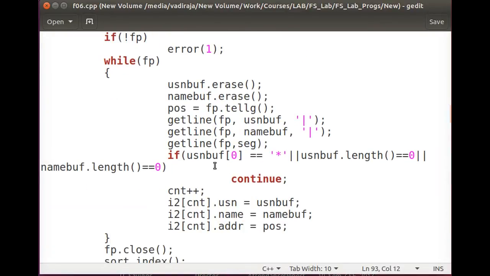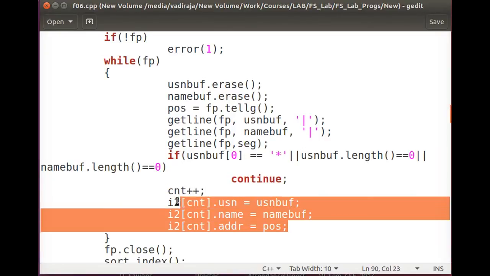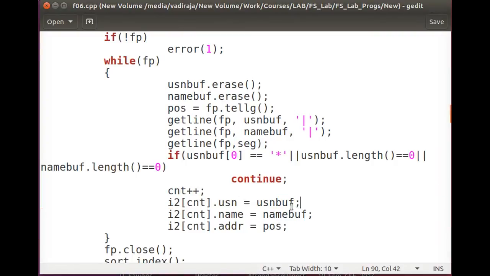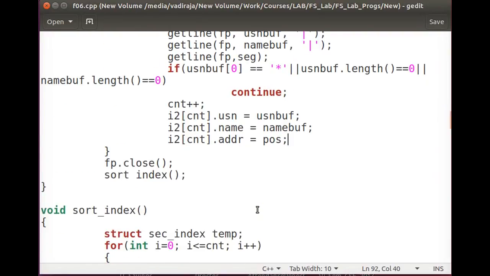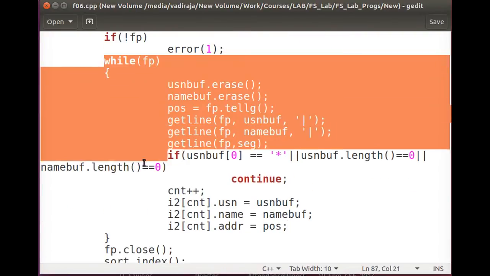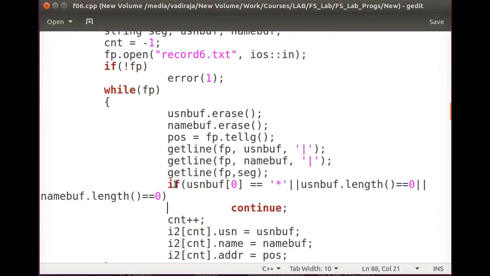Exactly like in the previous program, we are not going to worry about the deleted records, where the USN buffer returns 0, and also the name. Otherwise we increase the count and populate them in the secondary index. The secondary index will contain the USN, the name, and the starting address of the record in the record file. We do this till the end of the file.